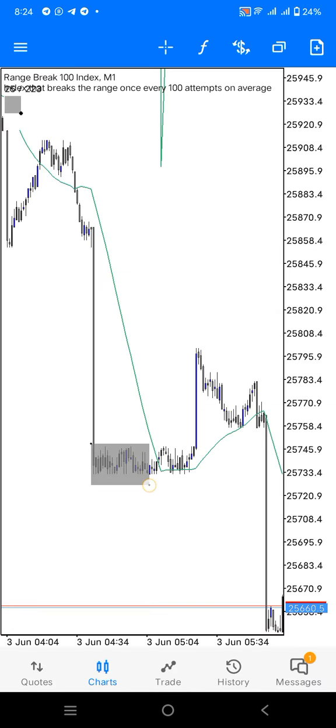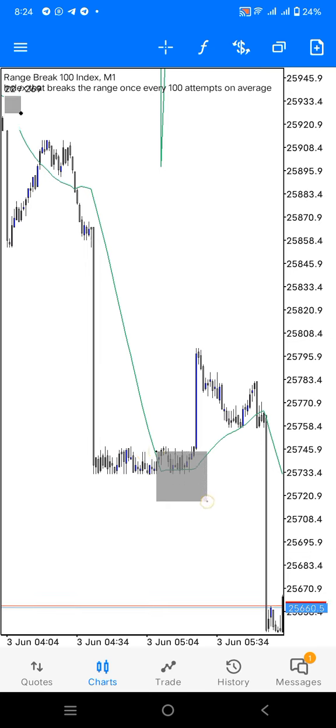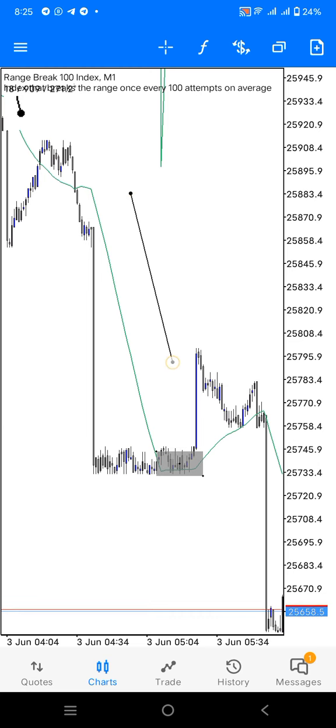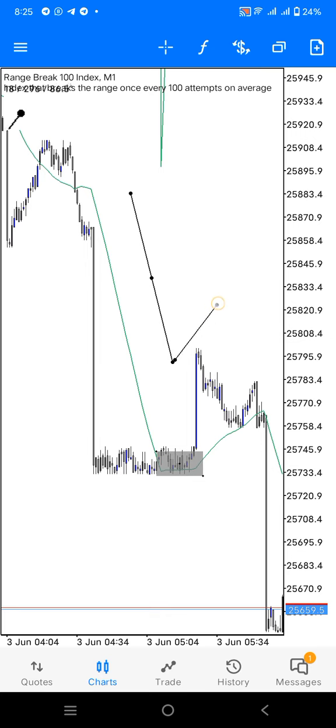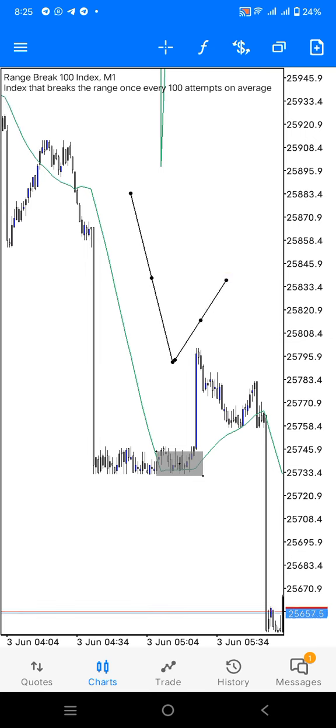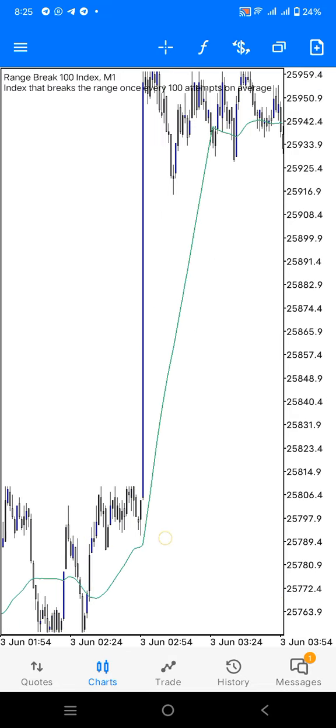Look here, empty candles. There is no Bollinger Band involved in this. And after some move, the Bollinger Band appears here and starts crossing from the downside of the candles like a V shape. Let me draw the V shape so you guys understand clearly. Look here, this is the trend line and this is the V shape. The same thing is happening here. You will go for a trade. See one more example.